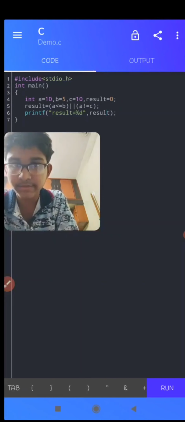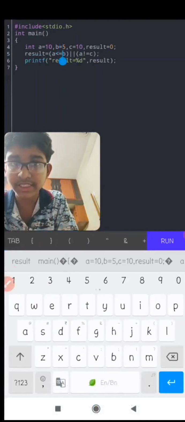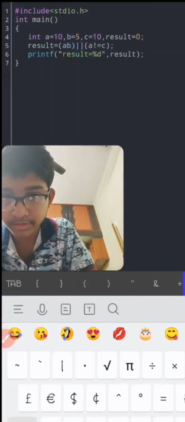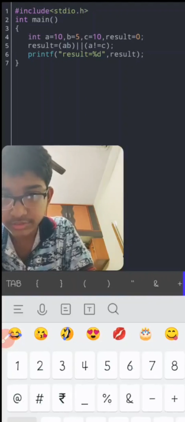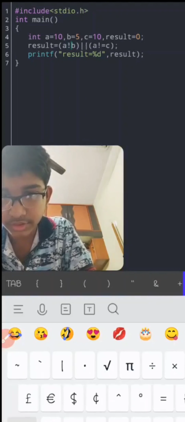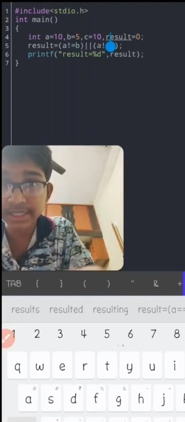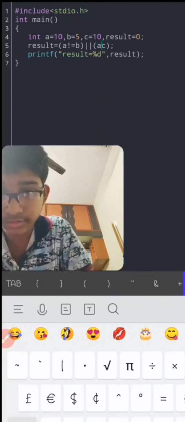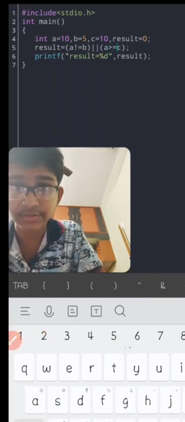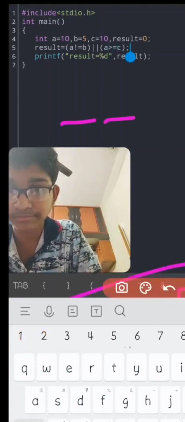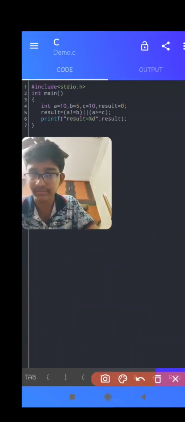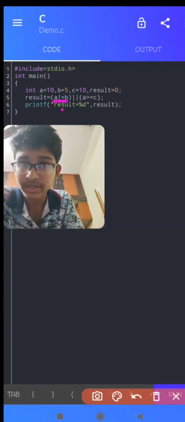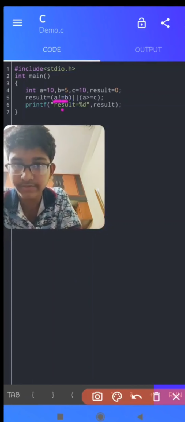And now just change this to not equal to, and change this to greater than or equal to. Now what will it return? It will check again the first condition, a not equal to b, yes 10 is not equal to 5, so it is true.